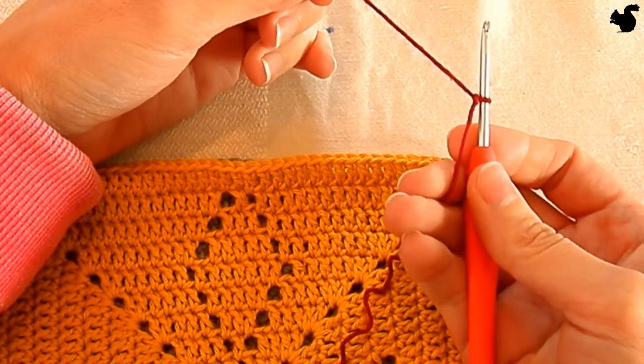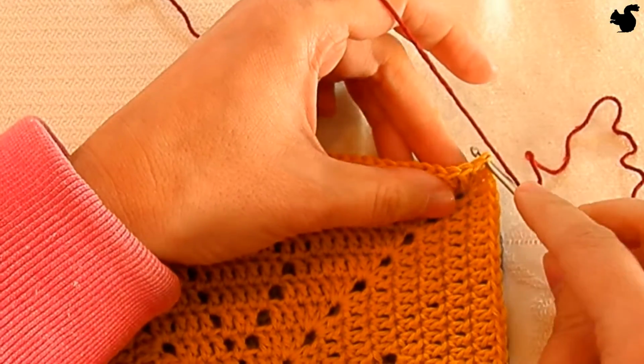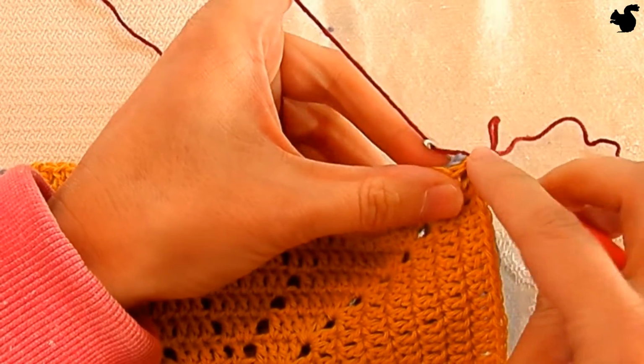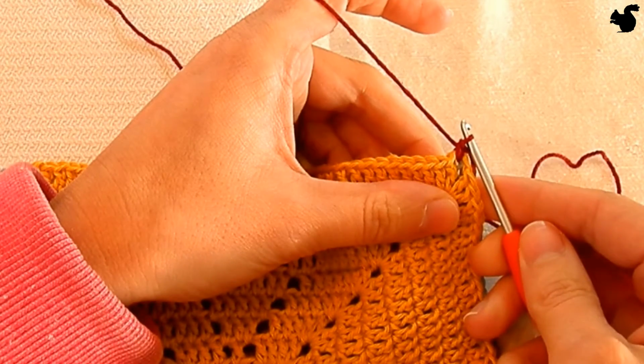But okay, you're starting like so, having two grannies on top of one another. Got a hook, yarn on my hook, and I start by entering into the corner of the first one and the corner of the second one. Take them together and make a single crochet, like so.